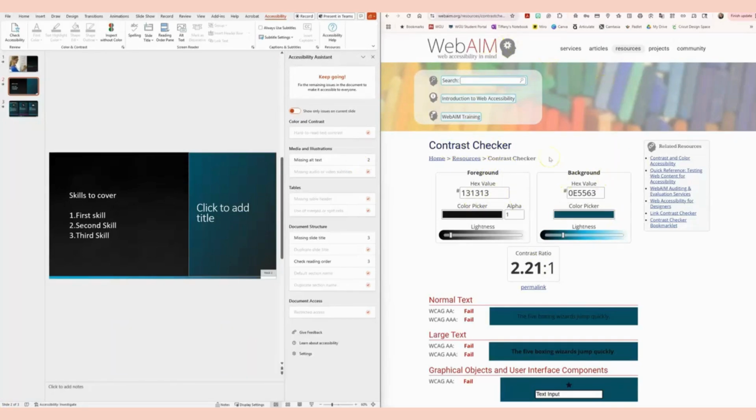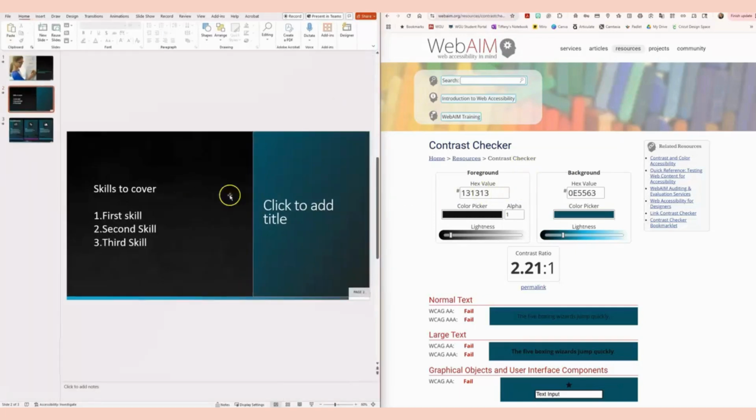The link for this particular website and where to access the color contrast checker will be linked in the module resources. However, if you are wanting to check the color contrast for a particular background or text color or image, you can select the colors.